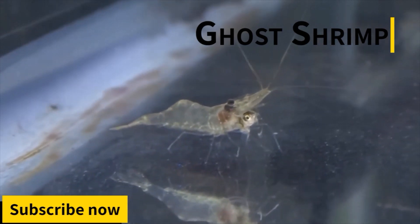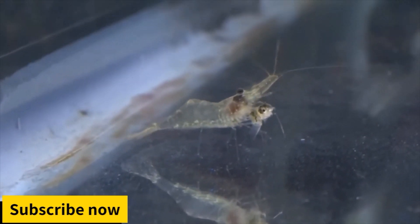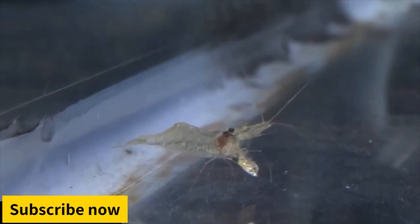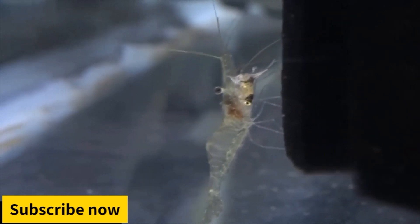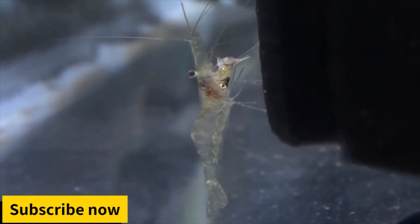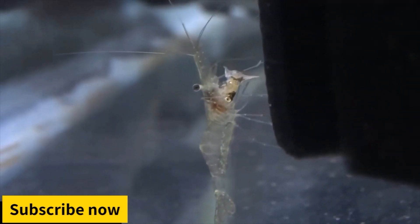Ghost Shrimp. Shrimp, like African Dwarf Frogs, aren't technically fish, but you can keep these creatures in your small aquarium too. Although they are often kept as food for other fish, they are unique species that are fun to raise in their own right. You can keep a group of six shrimp in a tank that is less than five gallons, giving you plenty to look at even if you don't add any fish. Feed your ghost shrimp sinking pellets and algae wafers — otherwise they're easy to care for. Remember, you're not restricted to ghost shrimp if you want to add invertebrates. You could also add red cherry shrimp or crystal red shrimp, both of which make excellent additions to freshwater tanks. You could even start a shrimp-only aquarium.